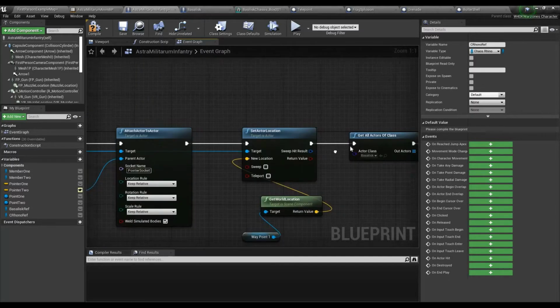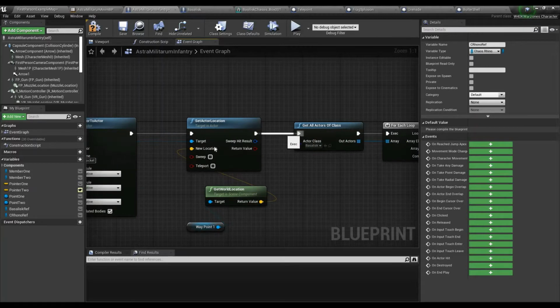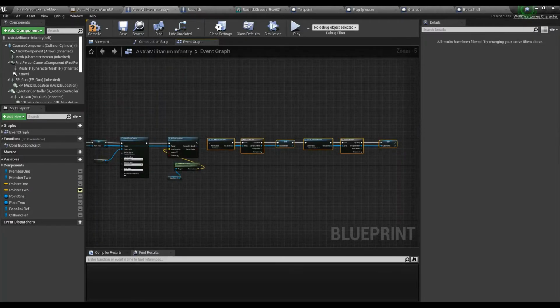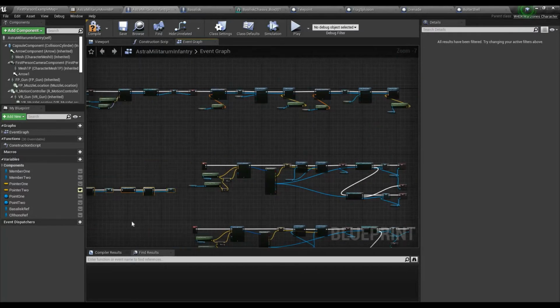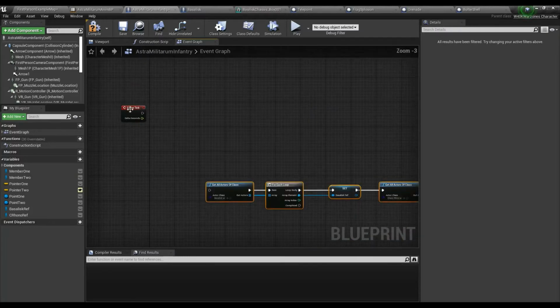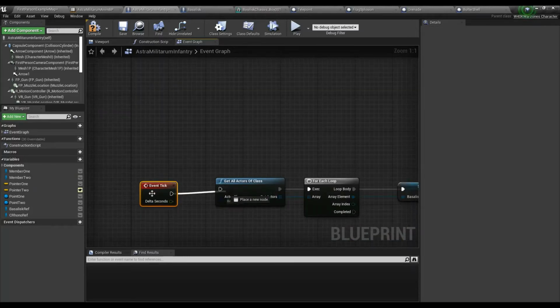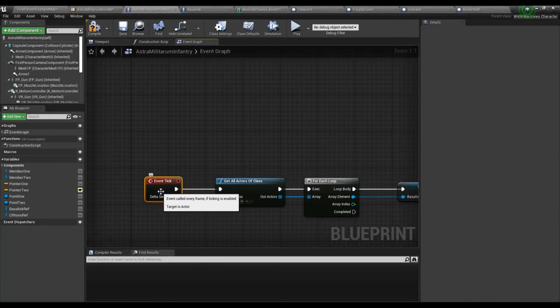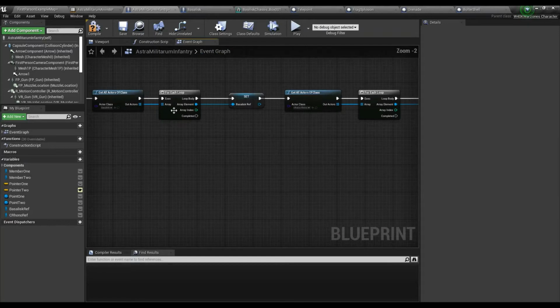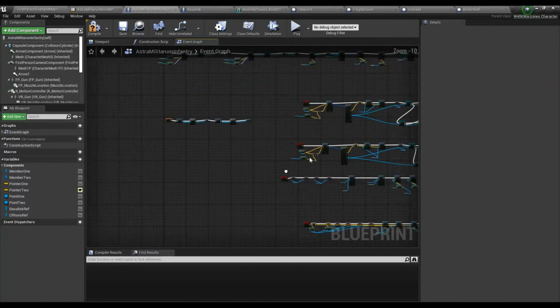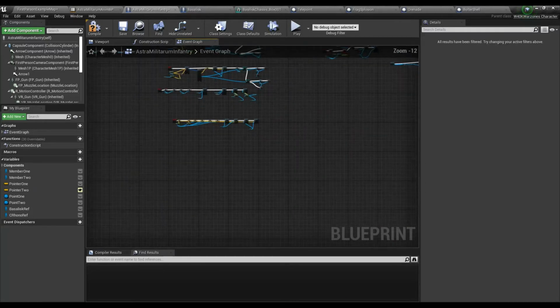In fact, if we wanted to do some more error checking, because this is all happening in event begin play, we got to take that out. Why? Because event begin play only runs once. We want to constantly do it, so we have to put this in an event tick. Because when you're playing an online game, vehicles constantly respawn. If it runs in event begin play, it'll only run once, so if we're outside of that loop, then we're messed up. So this is going to constantly update when there are more vehicles. Exactly. When the vehicles respawn, this will keep updating.